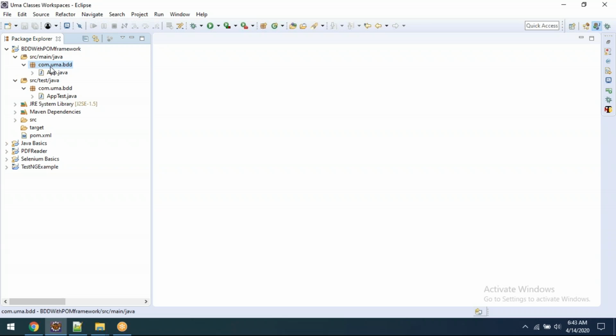Or else some people will use all the configuration, which is not related to test cases, under src main java. It will be a combination. But in my real-time project, all the things are done through src test java. It kind of depends on the project and their capability. There is no restriction; this is not the only way we need to follow. Hope this is clear.